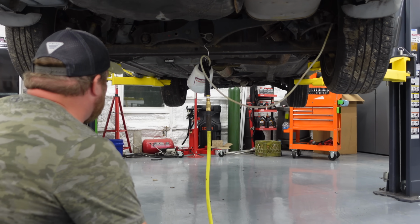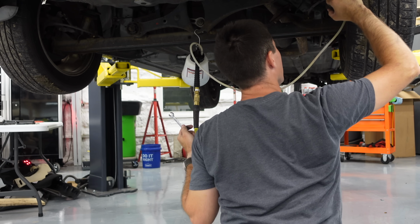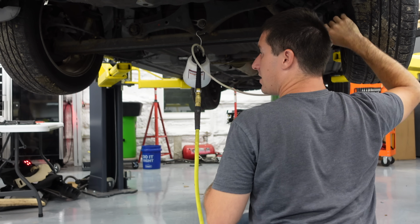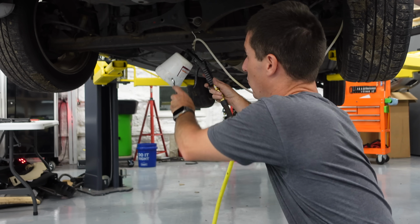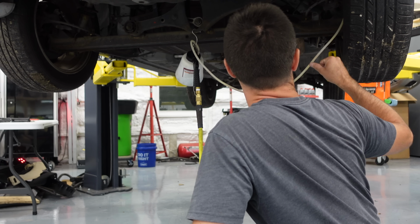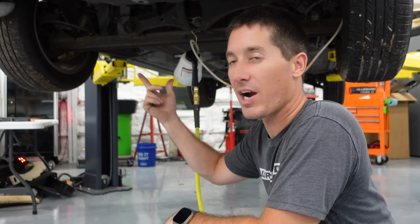Still getting a lot. All right, Eric, I'm gonna jump in there. We're gonna manually bleed this for like 1 to 2 rounds, but I think we have all new fluid coming out now. It started looking pretty good. Eric extracted the fluid out of the front, and it was black. If you can see, this is a white container, and it is black. I do want to do a couple tests just to make sure it locks the brake up. It seemed like we were getting air for a second too, which could have been a real problem. Dirty, wet fluid.